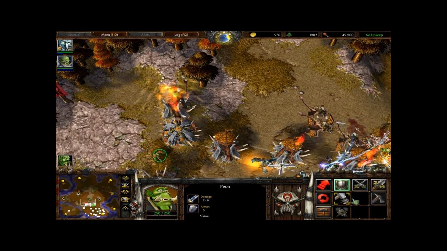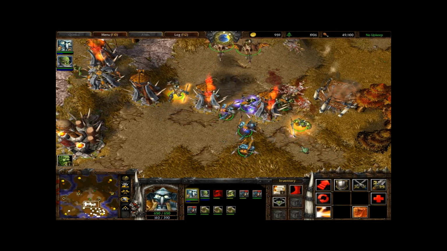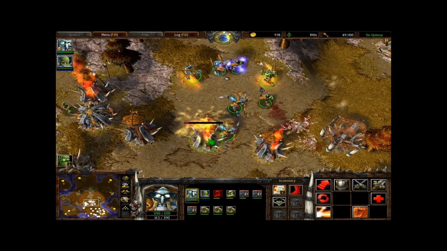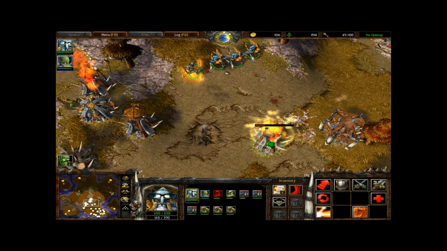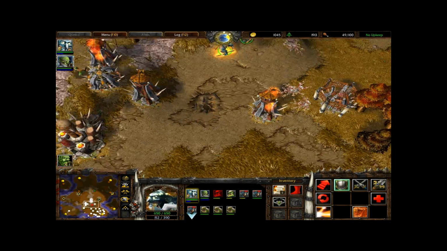Alright, that other tower better make it. I got the peon repairing it, and my boys are attacking their catapults. And alright, so now they've killed like 4 of my towers, but it's okay, because I decimated their army.